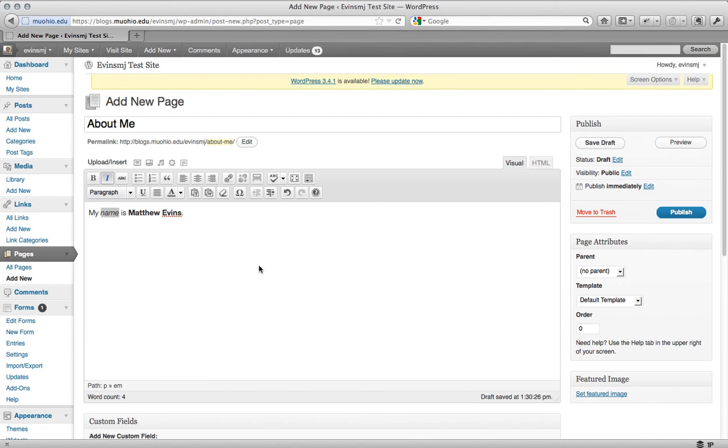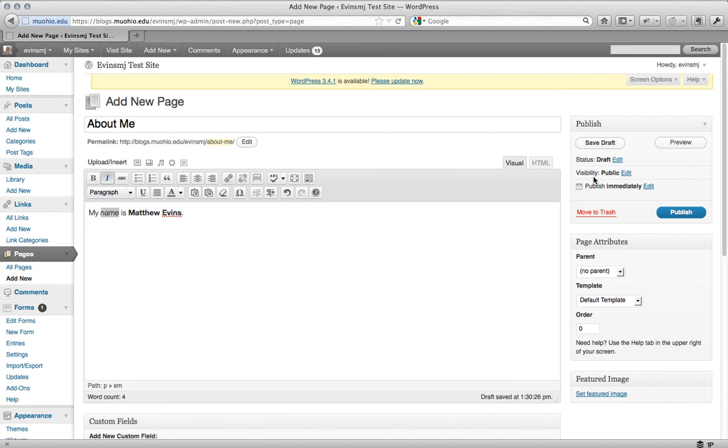Once this page is done, over here on the right hand side, depending on what your permission level is, this may or may not say publish. You may have some additional options here, or maybe fewer options. But you can save this page as a draft, which makes it not public quite yet. If you want to come back and add some additional content to it, you can click on the preview button, which allows you to see what the page will look like once it is public.